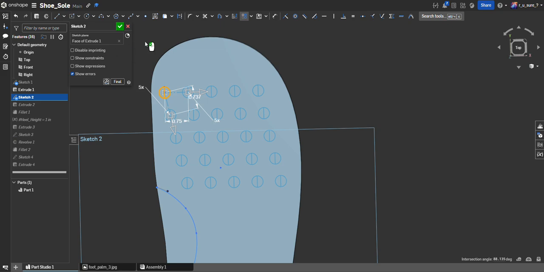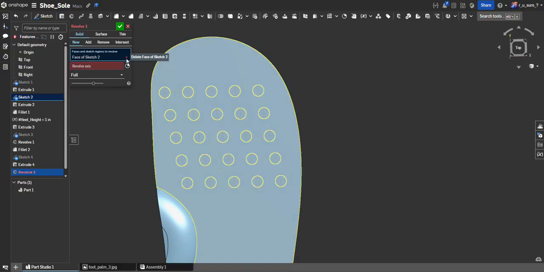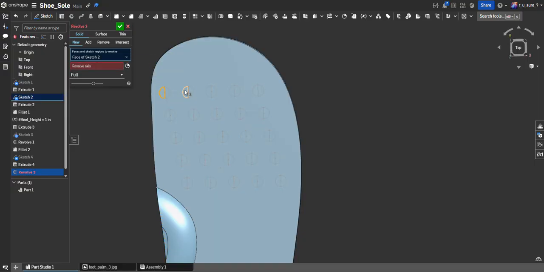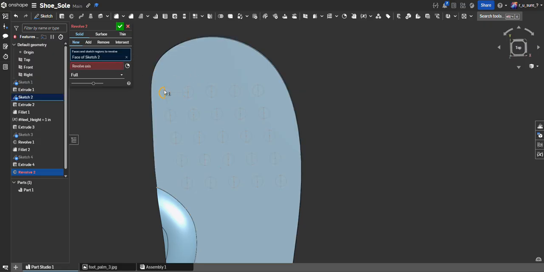Okay, you have that. And then now what you can do is you can go ahead and revolve each one of those. So we're going to revolve each of these sketches. So let's just sketch one out right here.